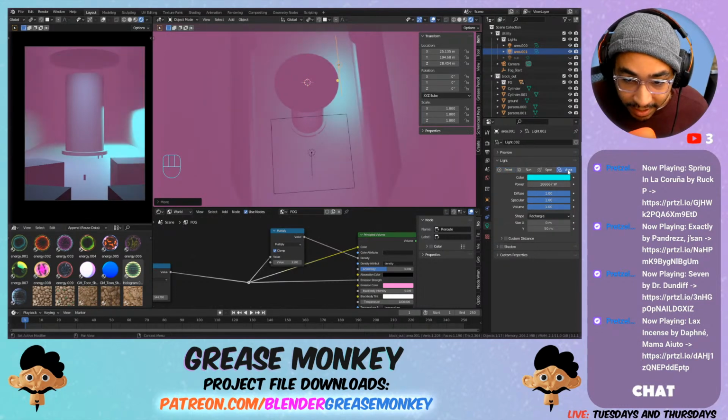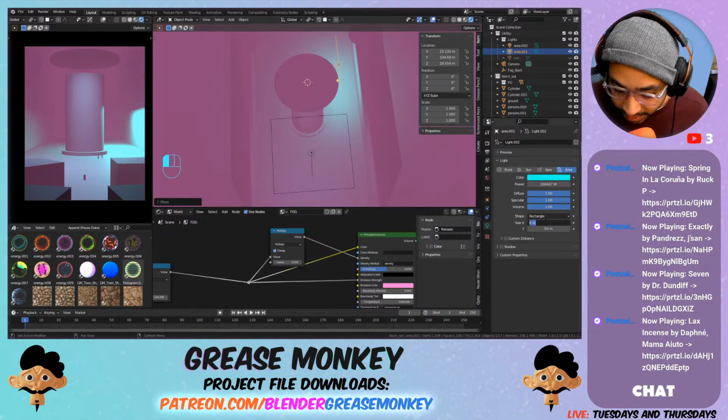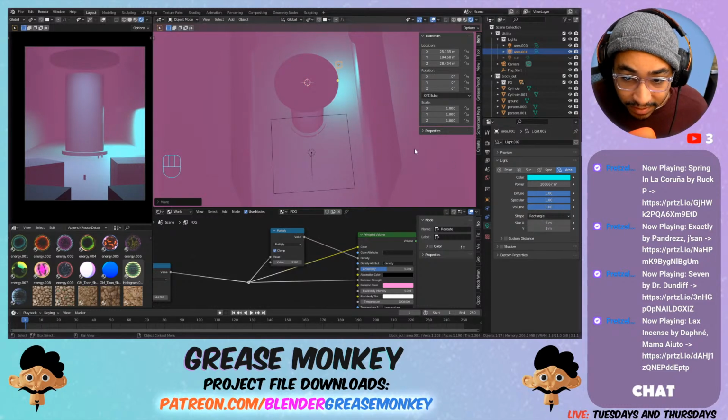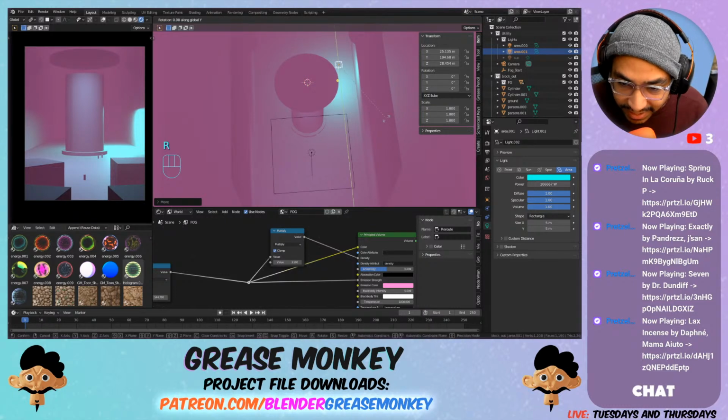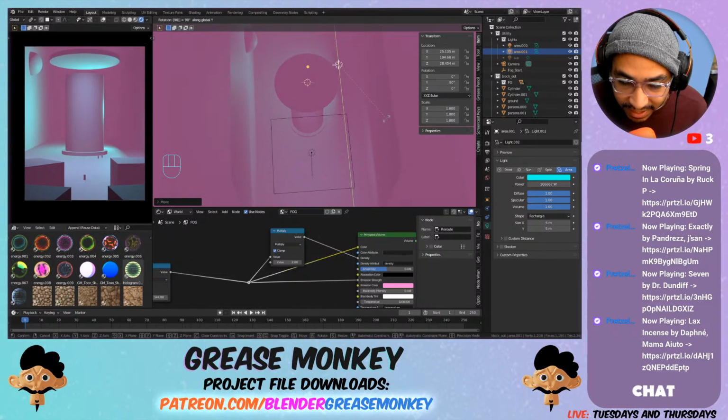What if we made it an area? What if we made it 5 by 5? What if we rotated it on the Y 90? Okay. And then what if we rotate it on the X so we can kind of catch a light here? Okay, so maybe that's what I want. I want to catch a light on the edges there.